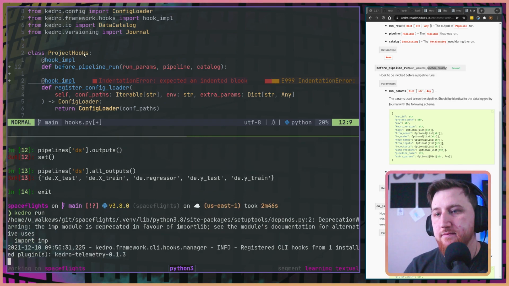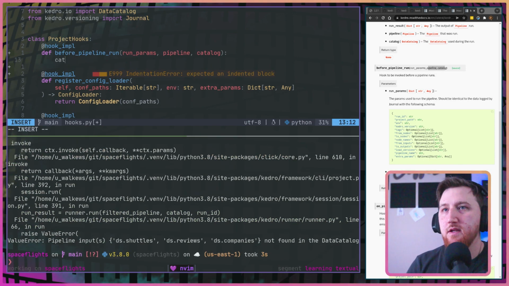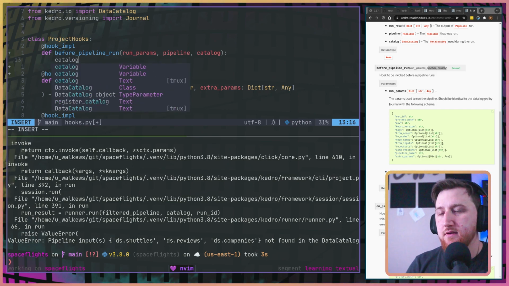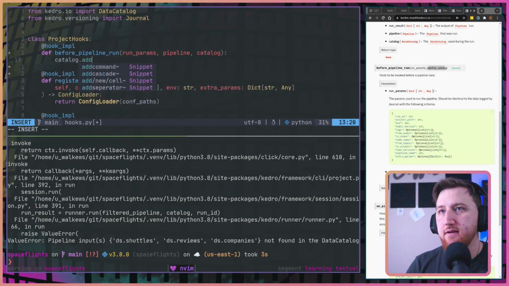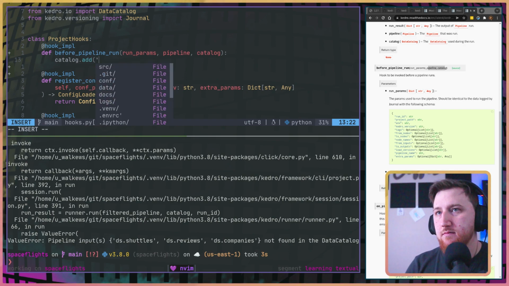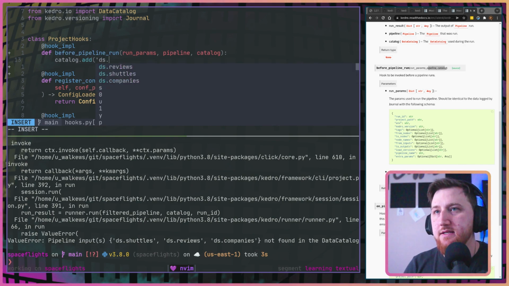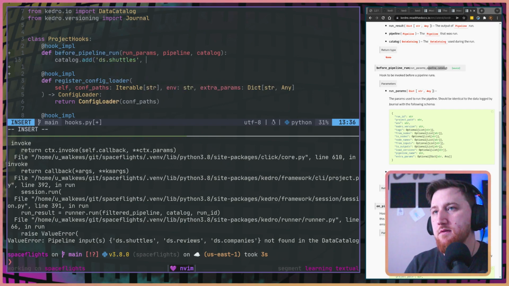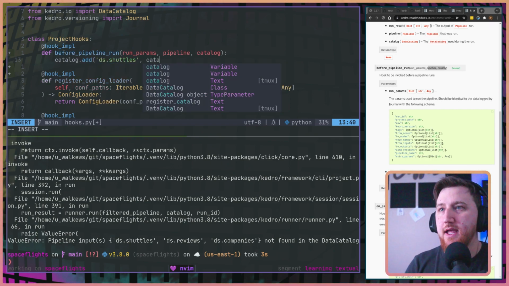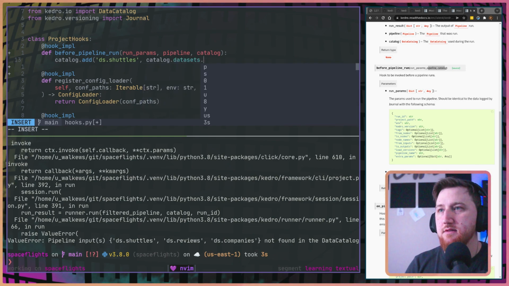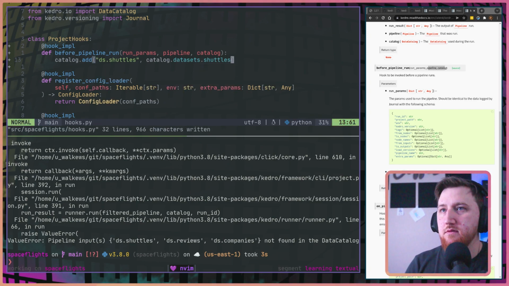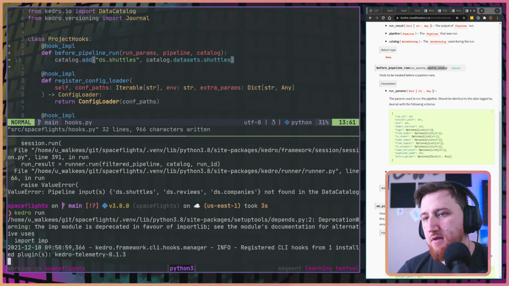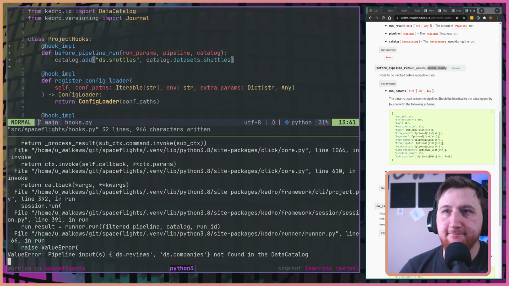Kedro run. Catalog dot add ds.shuttles, comma, catalog dot datasets dot shuttles. Shuttles should go away.